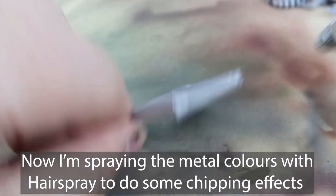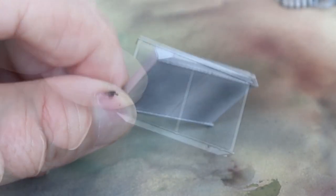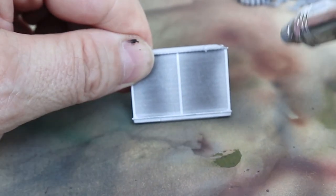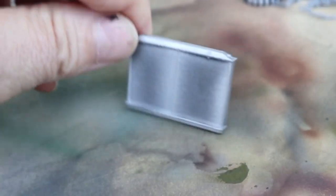After allowing the metallic colors to dry and cure for at least a few hours, I went back with some hairspray. You can see here I'm spraying it, and this will allow me to come back later after applying a top coat color and create some fine chipping that you might find in a used vehicle or older engine.